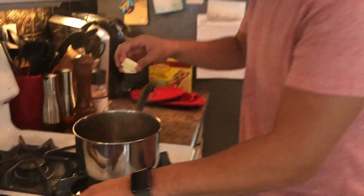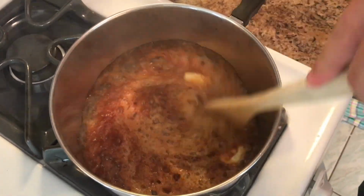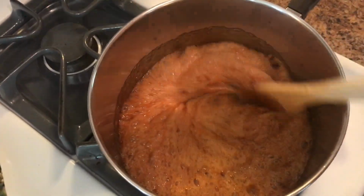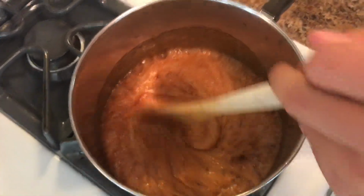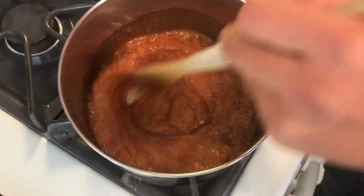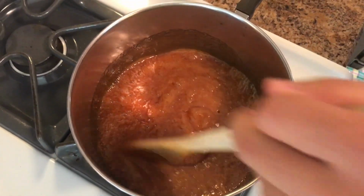Alright guys, I do this super fast. Once it's dark, drop your butter in. Just start stirring and stirring. Don't worry about how it gets all foamy. Just keep on stirring. It'll turn into the caramel. Now once we're done stirring, you're going to dump it into the popcorn. Stir it up super quick. Dump it on the sheet and then spread it out because it dries very fast.